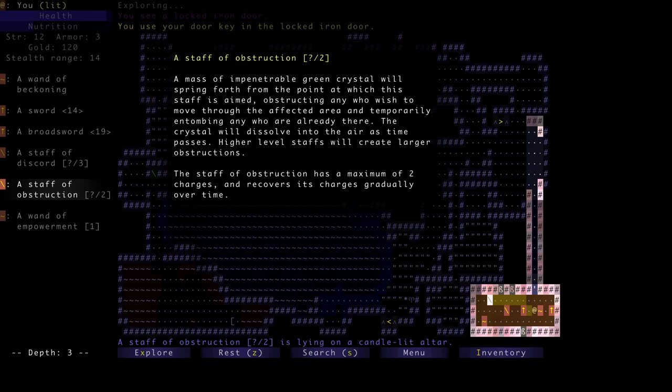Obstruction. My problem with obstruction, I love it. I mean, it's great. But sometimes it's hard for me to figure out my way around the monsters, because obstruction will lock them inside of green crystals and they can't move. So therefore you could run away. But sometimes it's tricky to figure out the best place to use it.